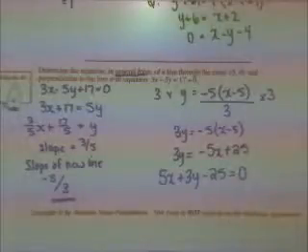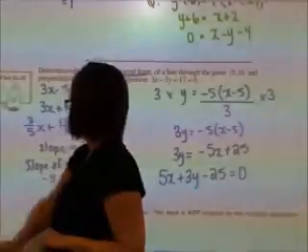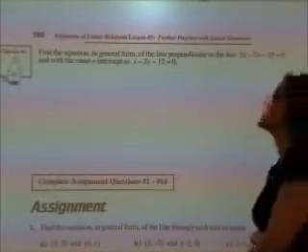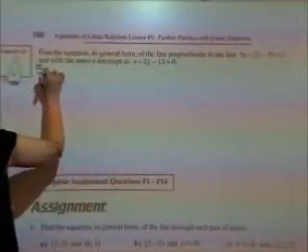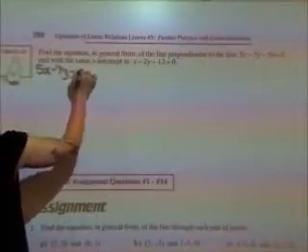Okay, one more question. Find the equation in general form of the line perpendicular to the following equation with the same x-intercept as another equation. So what do I need to find out first? The slope of what? Okay, so I start off with this equation, 5x minus 7y minus 10 equals 0. And I need to find its slope. So I'm going to give you a moment, and I want you to find the slope of that line.